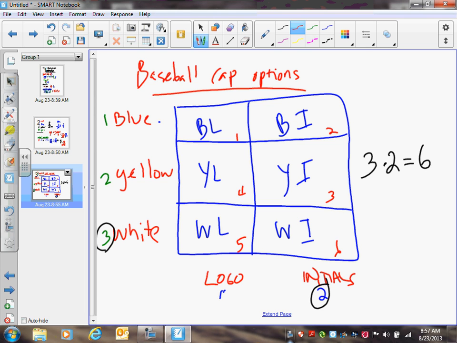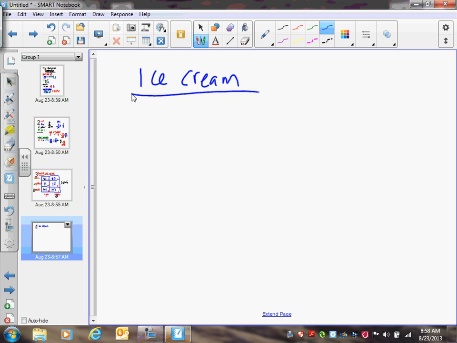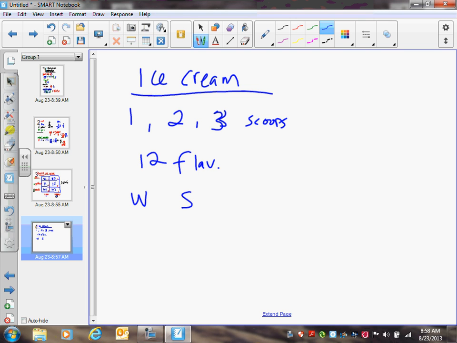So now we want to get some ice cream. But we have options. We can get it in 1 scoop, 2 scoops, or 3 scoops. There's 12 flavors to choose from. And we can either get it in a waffle cone, a sugar cone, or a cup. It is very difficult to make a box that is 3D because we have all these different options. If you want to make yourself a 3D box for every problem, more power to you. But there's a lot easier way to do this.